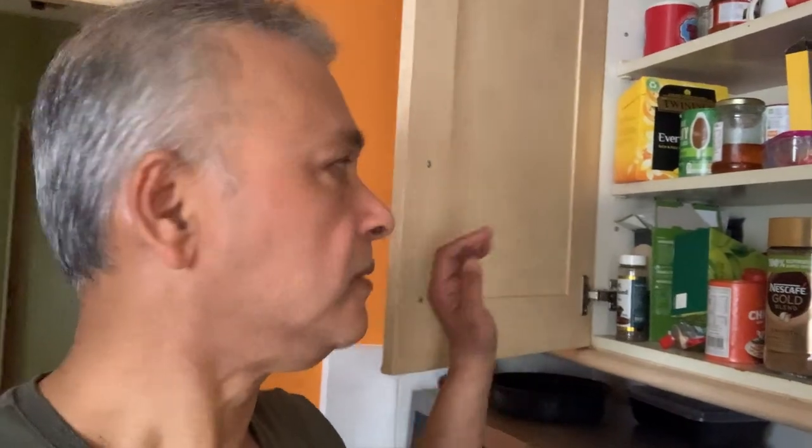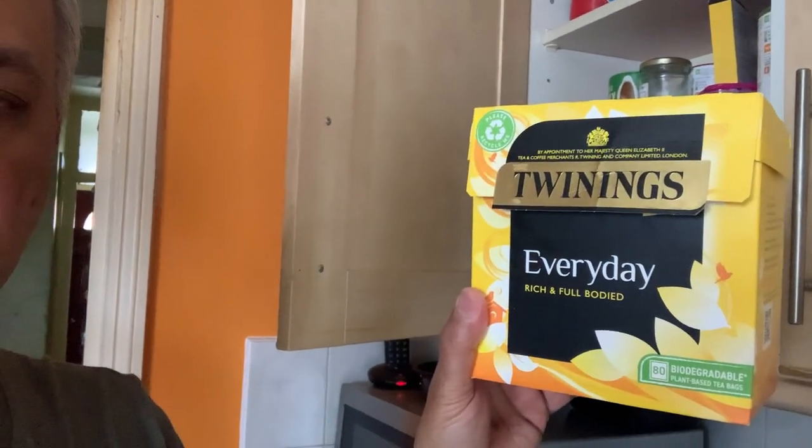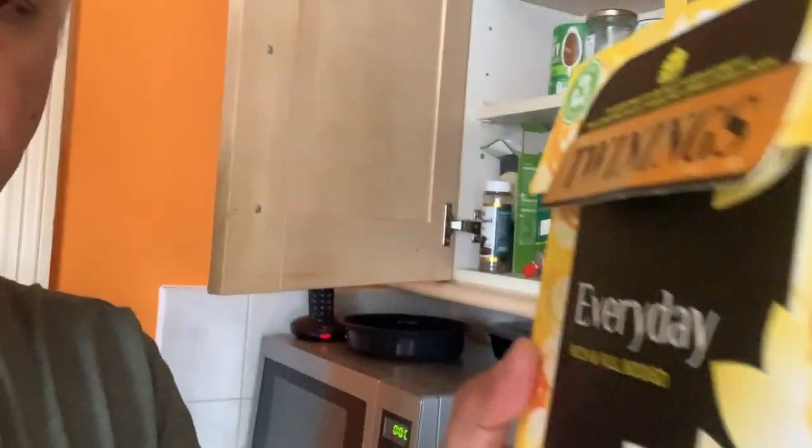There are a few things in life I call luxuries, and one thing I always tend to have when I get up in the morning or have afternoon tea is this blend of Twinings Everyday Tea. I've been having this tea for the last 25 to 30 years. It's a full-bodied tea and it's a perfect luxury — one luxury that I cannot live without.